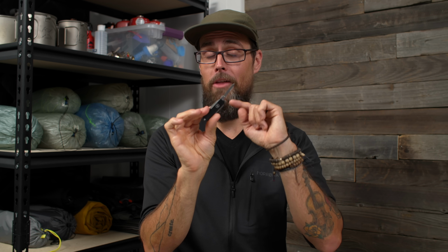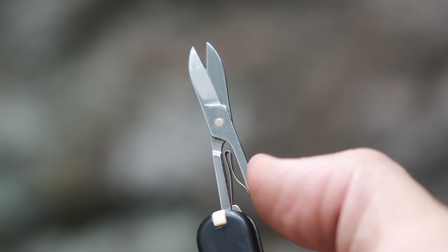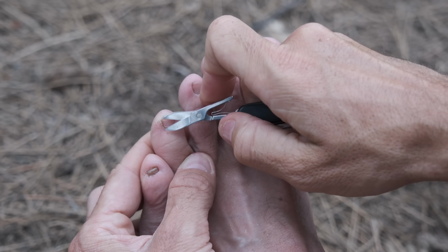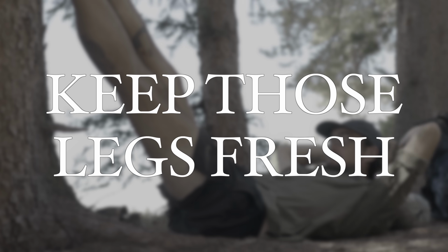But the other great thing about this and why I carry these instead of another blade is because it also has a pair of scissors in it. So instead of carrying just a pair of nail clippers to trim my nails, I carry a pair of these and I use these to trim my nails. So it's a great way to take two pieces of gear and put it in one, and again, after thousands of miles, this is all I've ever needed to have a knife and keep my toenails trimmed and keep my toes happy.